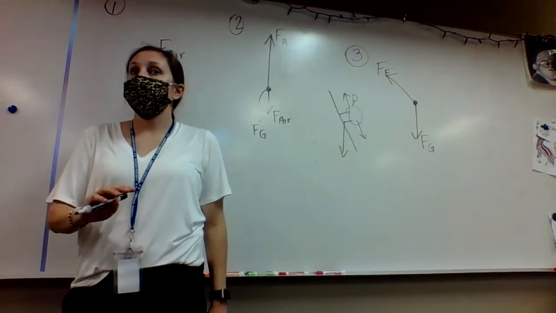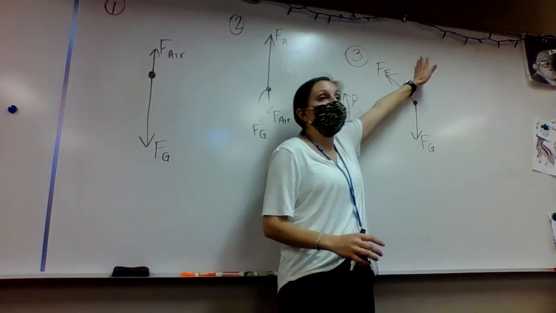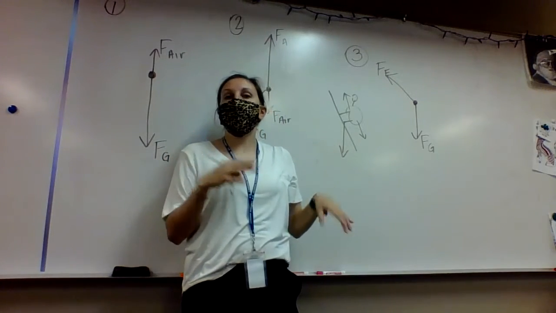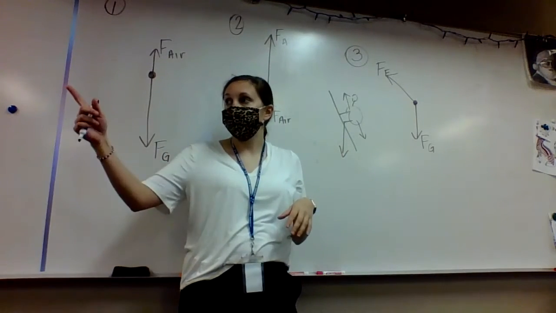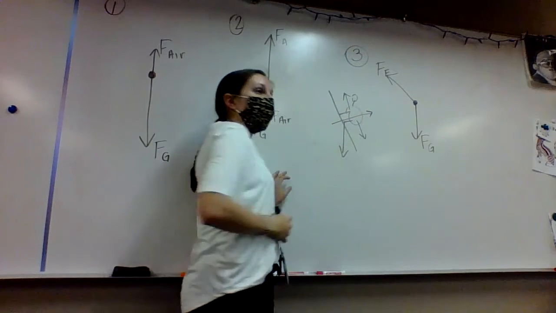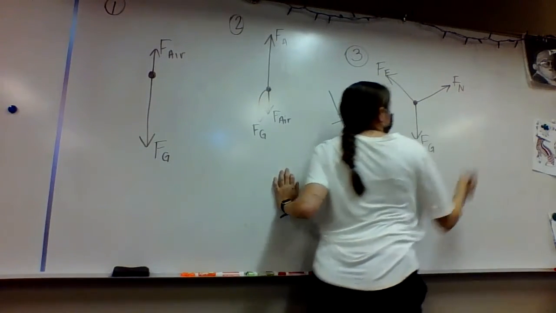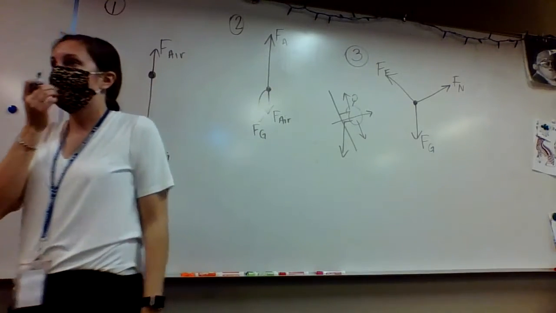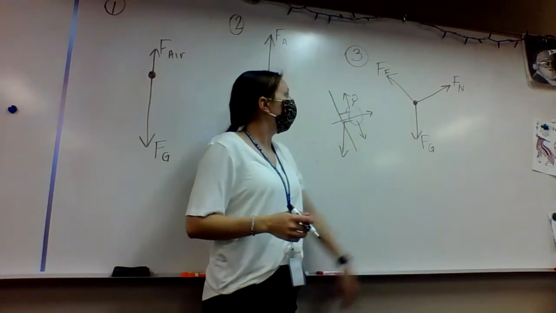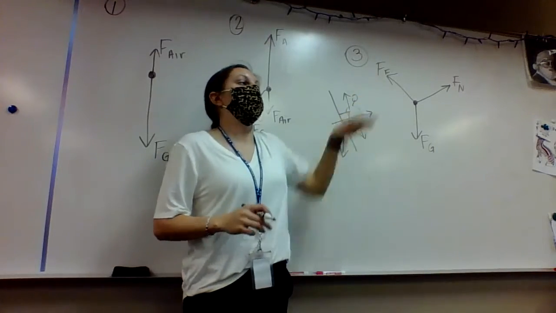We need another arrow, because they're not really canceling out. If this one was pointing straight up, that would be canceled out. So what other type of force, or what do you think? Normal. The hill pushing up on the Smilodon. So I'm going to have an arrow going that same direction, F sub N, for my normal force. FN, FG. So that is our Smilodon resting on a hill.